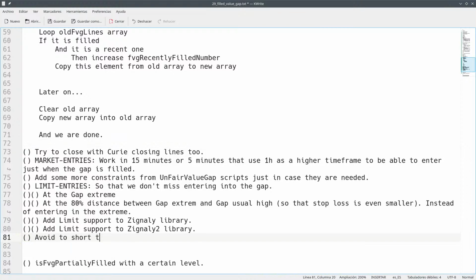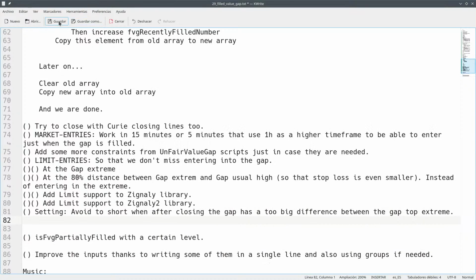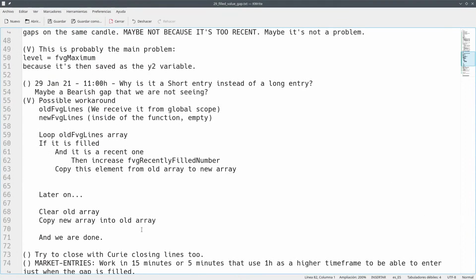Buy to short after closing the gap has too big a difference between the gap top extreme. Okay, setting, well, setting or enforcement. Okay, yeah, short instead of long. I think we have managed to work around this.